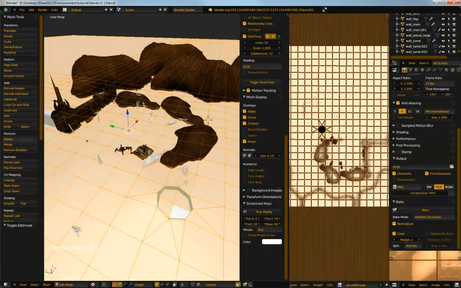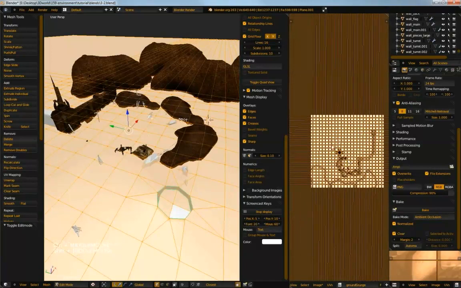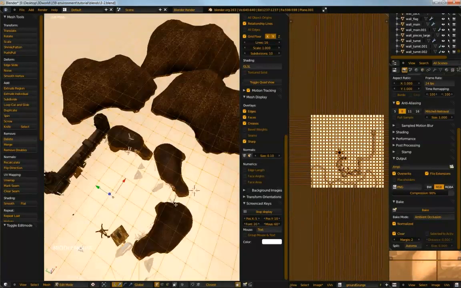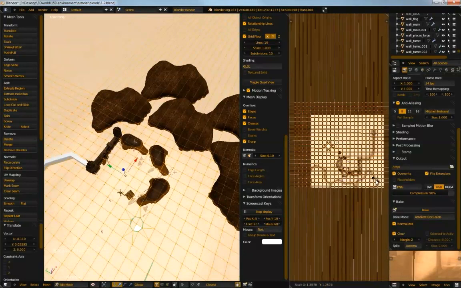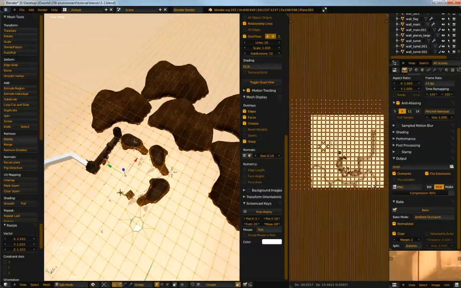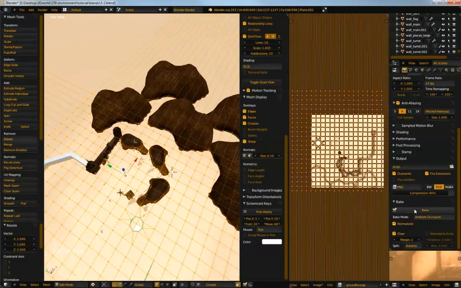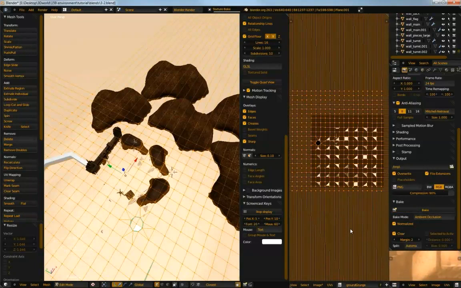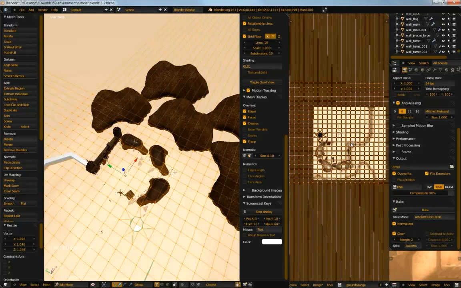There you go, we can see our entire environment there. Can you see that is the region where our area is? So we can probably move this across and up and scale it up, and I'm just going to see how this looks. Yeah, nice.